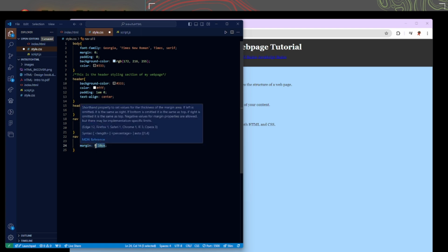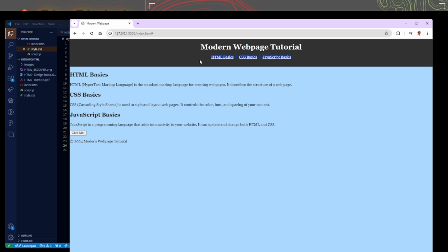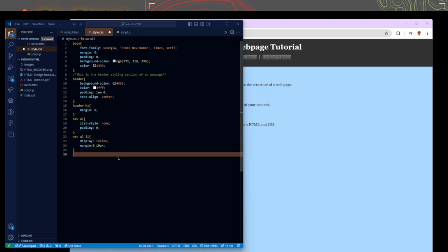So whenever you're styling the long way, or the shorthand way, you have top margin, the right margin, the bottom margin, and the left margin. So when we're styling this in two values, you have top and bottom, and then you have right and left. In other words, we can style the top and bottom together with just this 0, and then we can do the left and right with the 10 pixels. If we save it, you see we have that margin in between those now, and it made it a little more spacious and a little more clean and uniform.